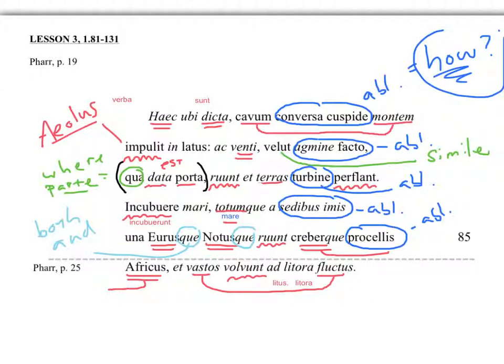That part, one last time. They lie upon the sea, and both the east wind and the south wind together overturn the whole sea from its deepest foundations. And the southwest wind, thick with storms, or squalls, does that too. And they turn, this is plural, they turn the vast waves toward the shores. Okay, let's take a look at the next few lines.